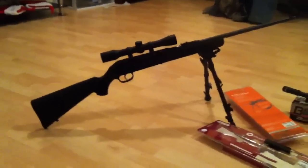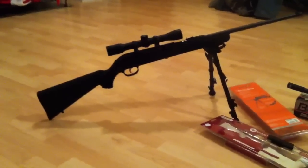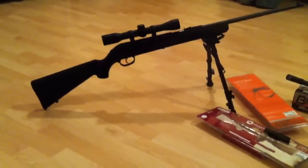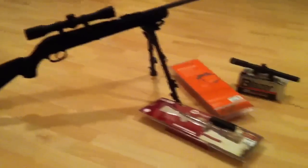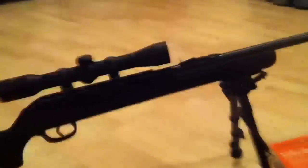What's up YouTube, 271W4 here. Just going to do a quick tabletop review of my brand new Savage 64 FXP. I've upgraded a little bit — got a bipod on there and a 7x scope specifically designed for the .22 long rifle. Quick safety check to make sure the chamber is clear and the bolt is locked to the rear.